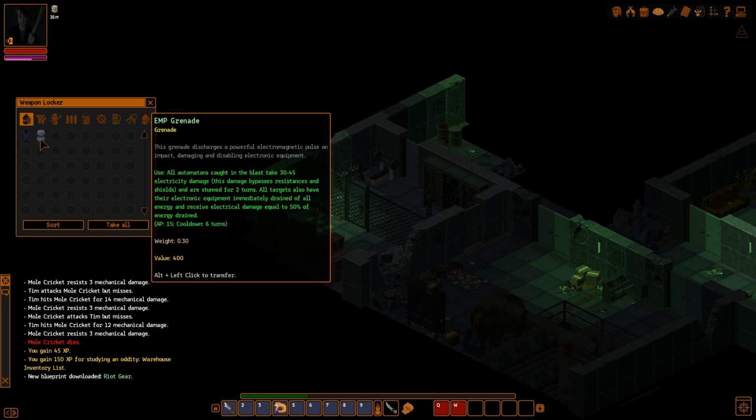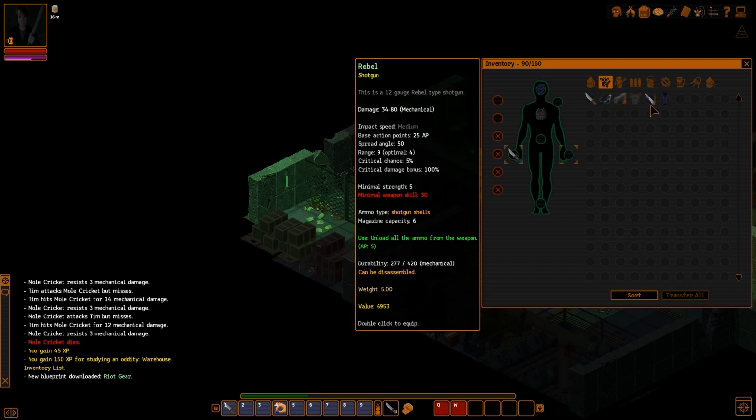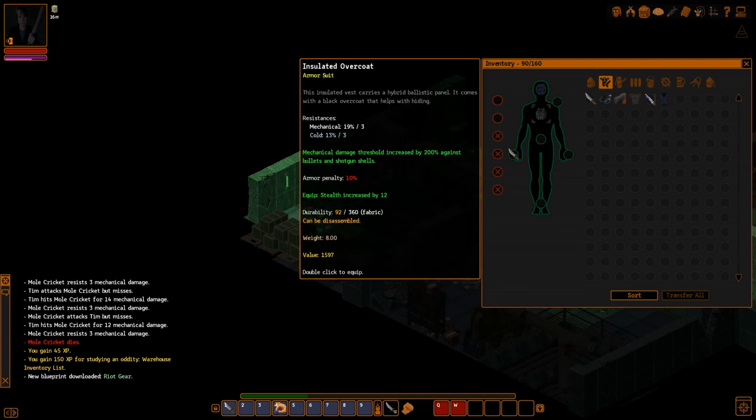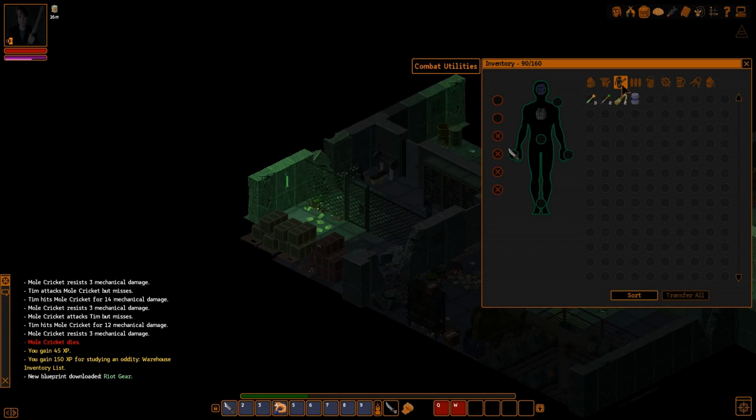2 Molotov cocktails, an EMP grenade, and an insulated overcoat. Wow. So this will be slightly better than our insulated vest is. It's also heavily damaged, though, so we'll want to repair it before we actually equip it. We'll take the grenades, although we have no throwing.